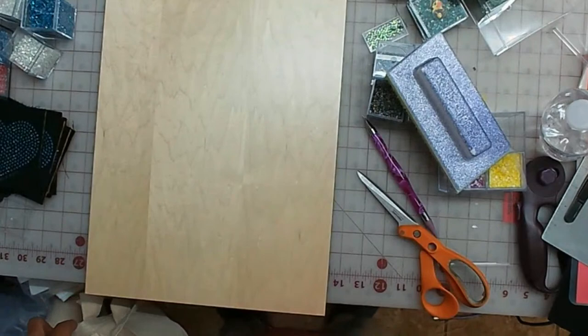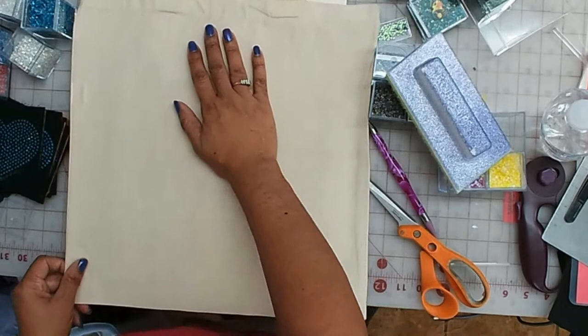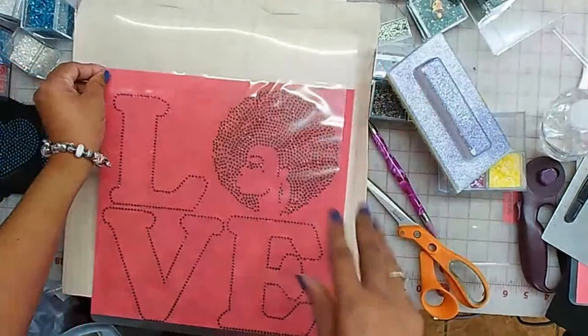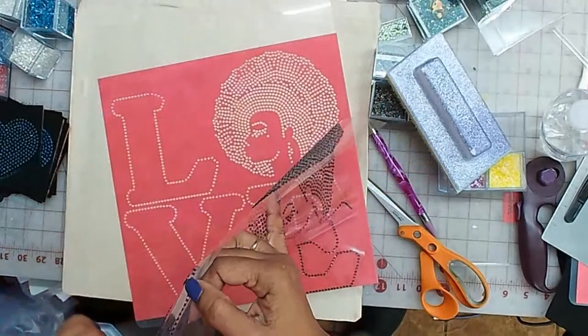And we're going to lay our bag down. I lay it on this piece of plywood because my mat here is very sensitive to heat and it'll warp. So I'm using this to help protect my mat for after I press this, and I just never moved it, so that's why it's still sitting there. And when you pull this off, be careful not to let the edges warp around and touch each other on this plastic, because they'll do that and get on your nerves a little bit.